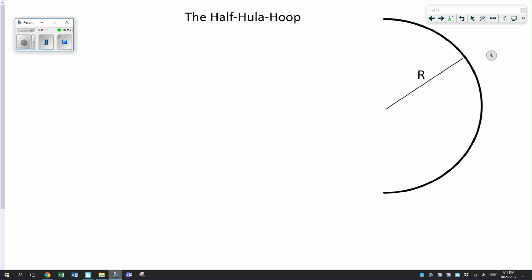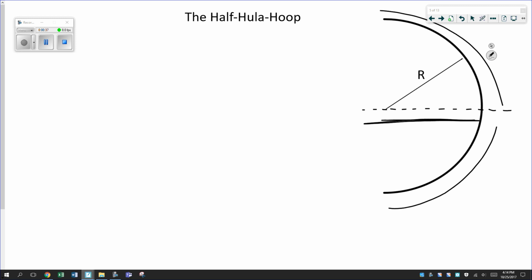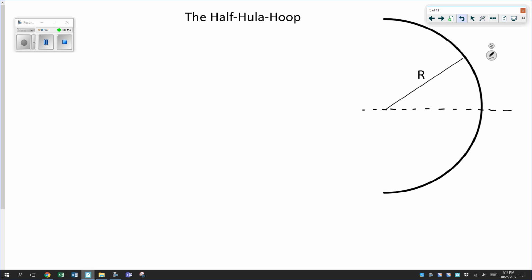Well, because this object is symmetrical about this axis, we can infer that the center of mass lies along that axis. Clearly, there's the same amount of stuff down here and up here. So the question is, how far along this dimension does the center of mass lie? Well, that's our exercise. We're going to name that location from a location right here at the center of the whole circle, or the half circle.